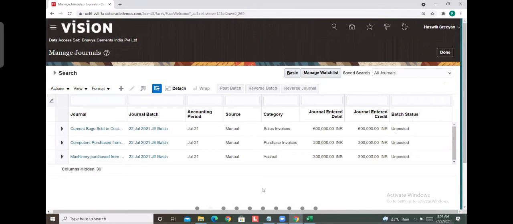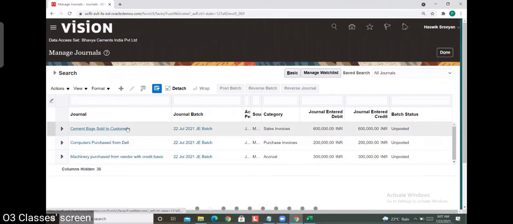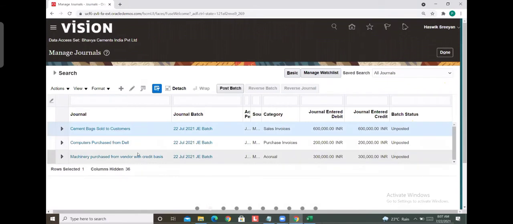Sir, can you please repeat it? See, if you observe the manage journal window, I can see the batch name, a single unique name, but the categories are different. Now the manager will say, I reviewed the journal, Narasimha, can I post my batch with all the journals it consists of? Just click it. Whatever journals are entered in this batch will be posted.